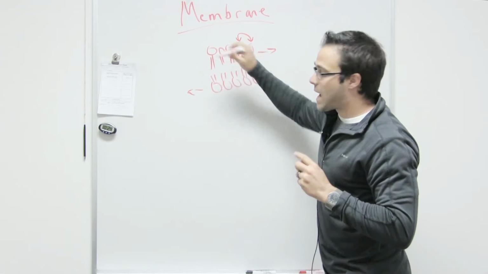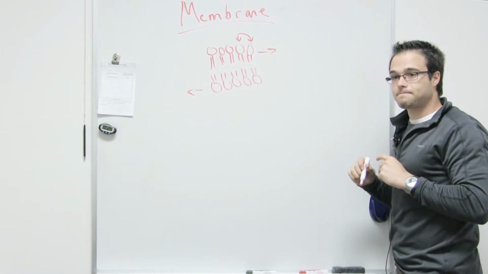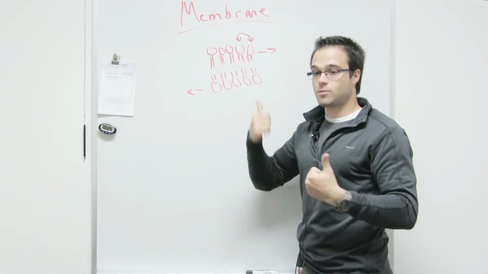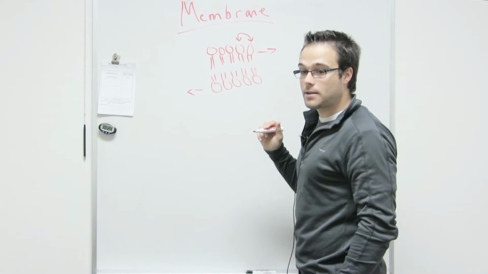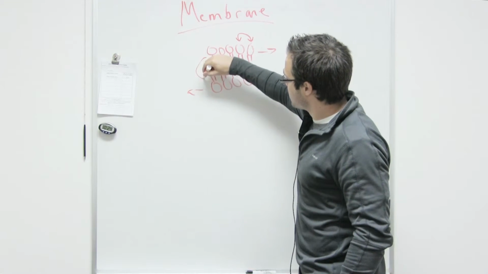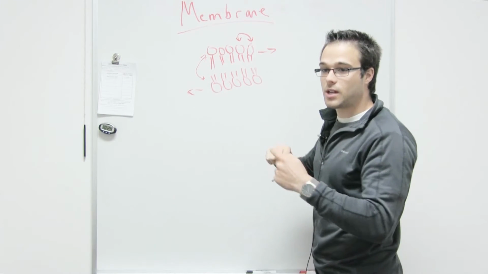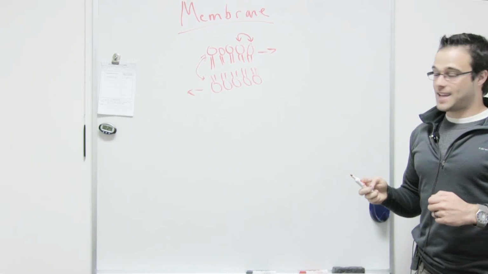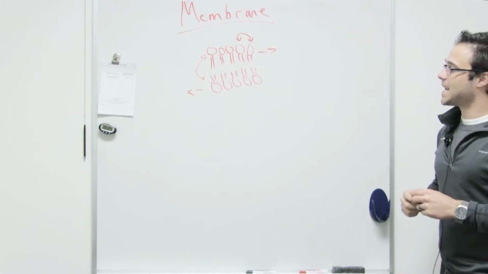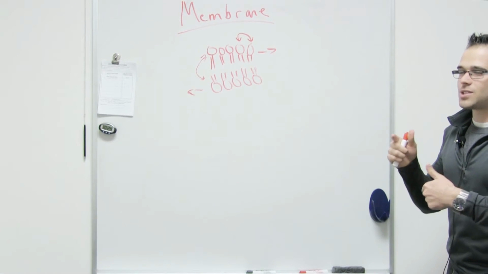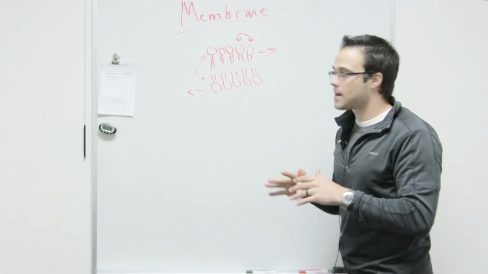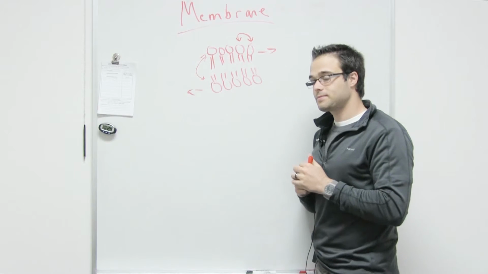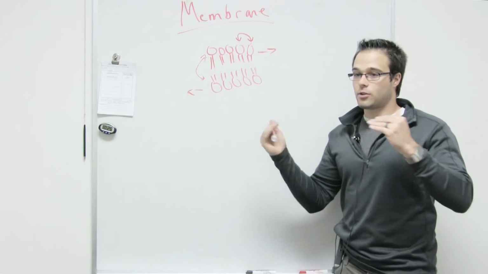But the ends never switch. The tails are always lined up with the other tails. The heads are always facing outward, tails always pointing in. Every once in a while, it's very rare, the top and the bottom layers can switch. Really? Yeah, there are enzymes called flippase and floppase, and they flip-flop, one in each direction. You don't necessarily need to worry about that, but just know that they occasionally can. So phospholipids make up the membrane, and it's very fluid, changing positions.